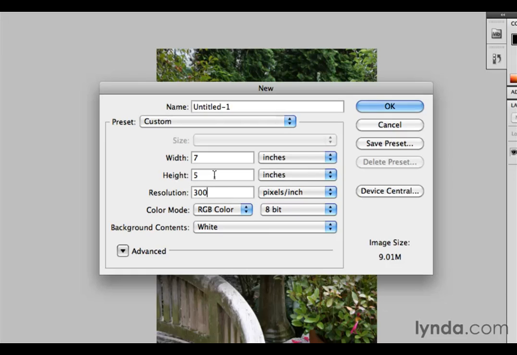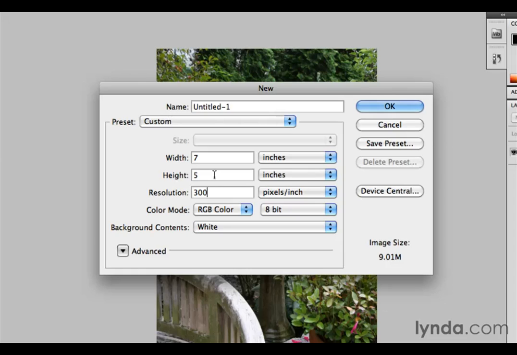Okay, so the third category is outputting to a screen of any size, whether it be an iPhone, an iPad, or a BlackBerry, or more of a tablet computer, or a monitor that maybe you're hooking up to a projector. In that scenario, when you're just targeting a device monitor, a display, you don't actually care about resolution in the typical way we've been talking about it. It doesn't matter what dots per inch the file is set to. What matters are the pixel dimensions of the file. And typically you want to target the pixel dimensions of the device or the display that you're going to be displaying this image on.